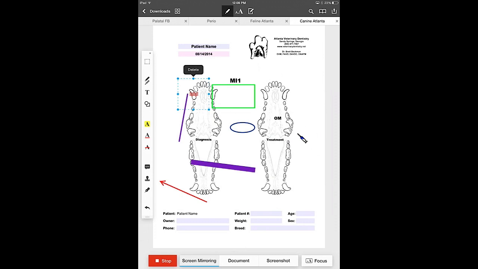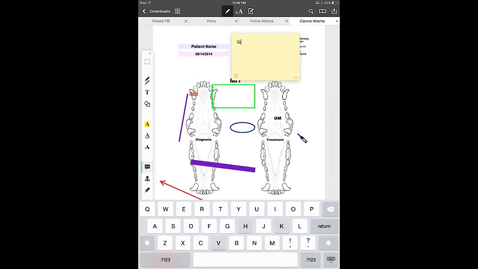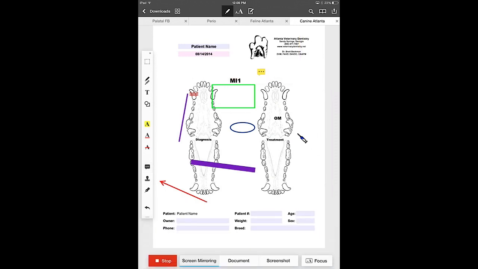One other thing we can do is we can create notes. So we tap on the little icon above the stamp, which is a note icon, and then tap somewhere on the page and we can write notes. And then once we are through with that note, it condenses to the icon, and all you do is come back and touch the icon, which allows you to visualize the note. So that can save space if you're running out of space in a very complicated case.